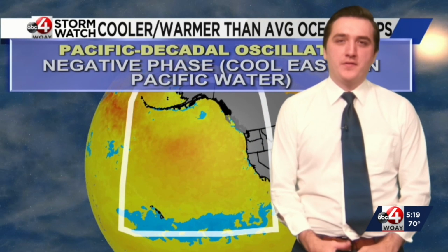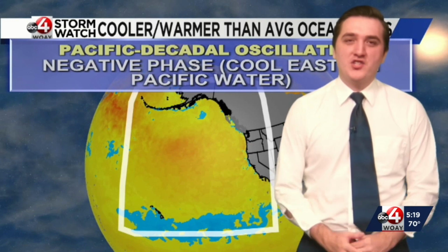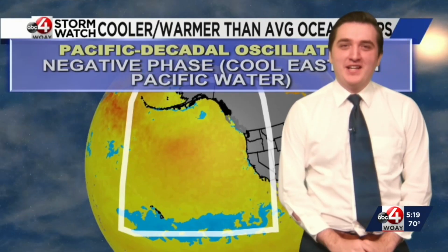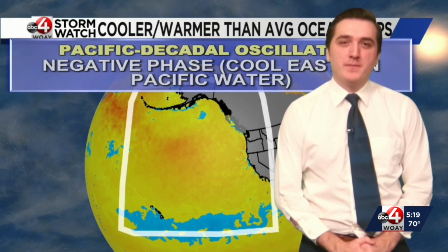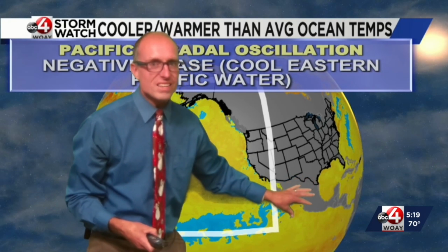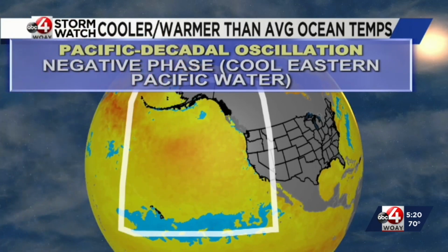The next biggest driving factor for the winter is what the waters north of the equator in the Pacific are doing. The Pacific Decadal Oscillation is another key driving factor in how the weather patterns move across the U.S. Notice the cooler than average water temperatures here. This is a definite sign this particular signal is in cool or negative phase. Chad will explain how this signal has been persistent now for the past few winters. Thanks, Braden. Yes, the PDO has been in a cool phase now for the past 3 winters and has contributed to a lot of the snow that fell across the west and the mild weather that we had across the east. Now, there's one more factor that we looked at called the Indian Dipole, and Bree has more on that.